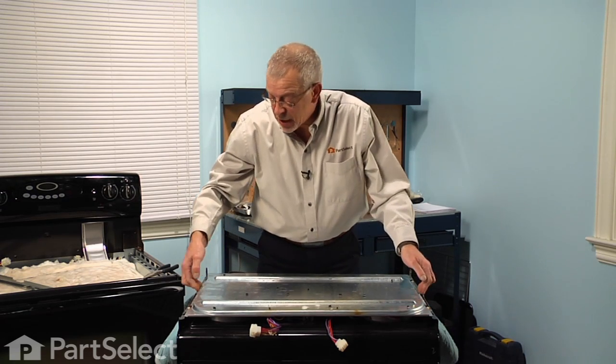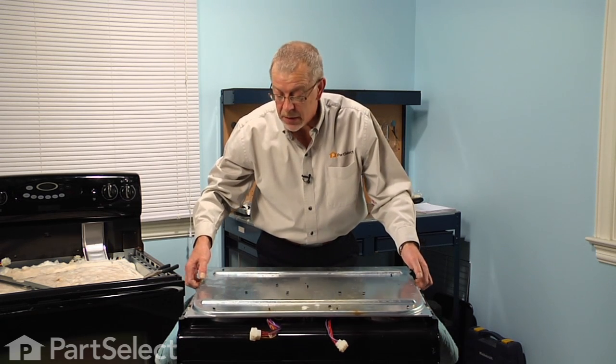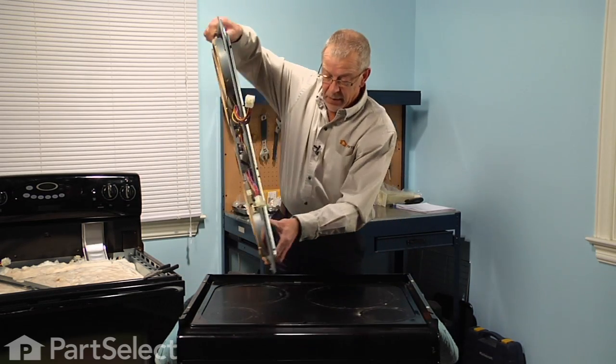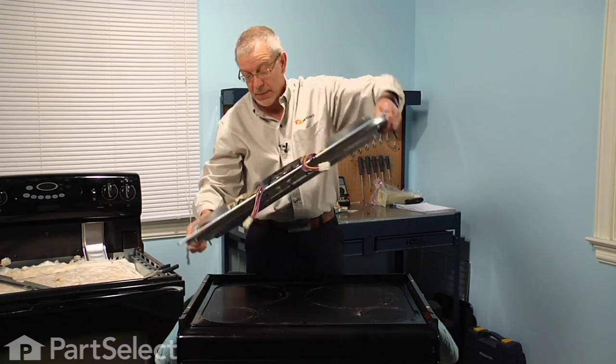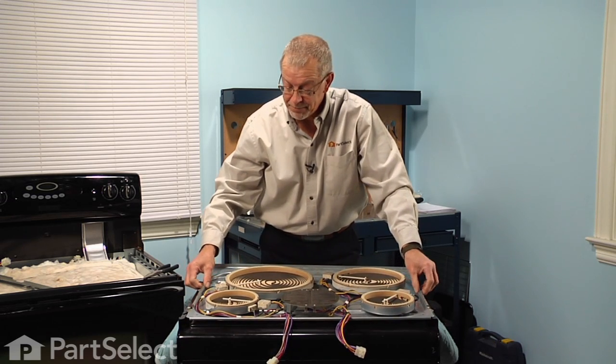Next, we'll just lift that top out and take caution with this subtop because there may be some sharp edges there. So you may want to wear some protective gloves. And we'll simply just turn this over. And we can lay it gently on the main top again.